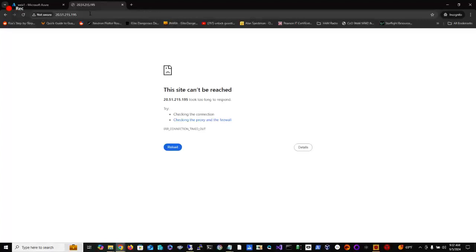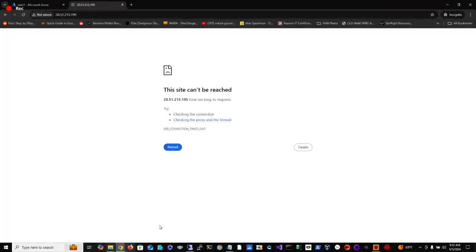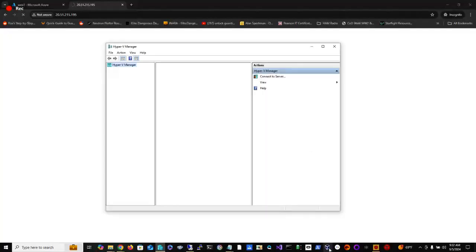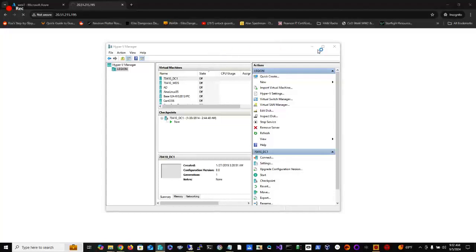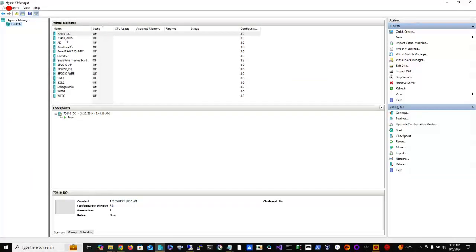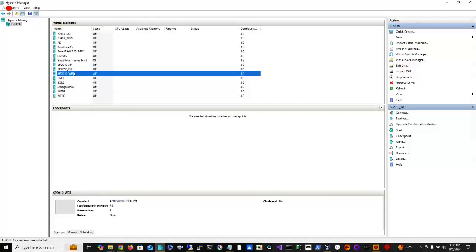I do a lot of different virtualization demos. I got Hyper-V down here. This is VirtualBox right here. You can see I've got stuff from, oh, that was the 70-410 exam from years back. Here's SharePoint, database, the middle tier, and then the web front end.